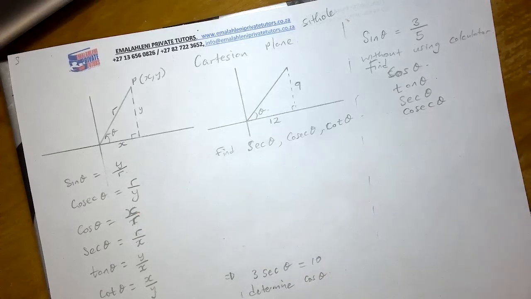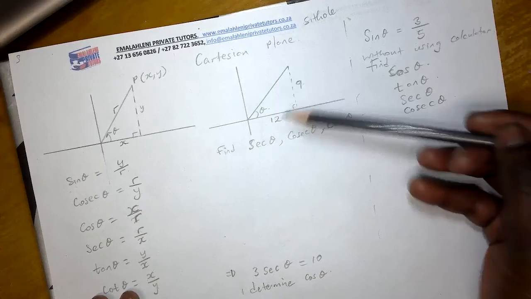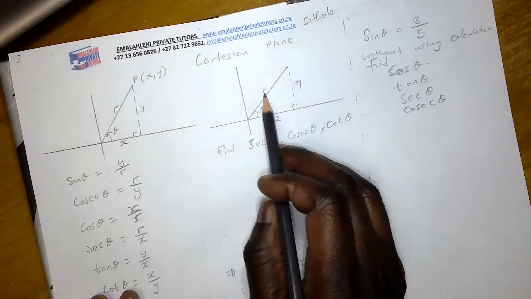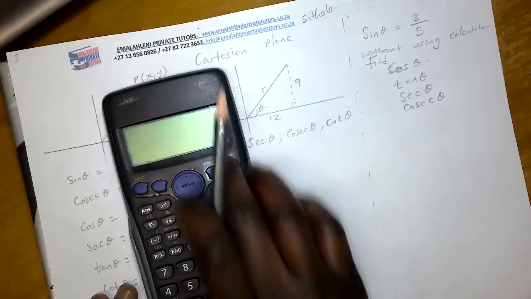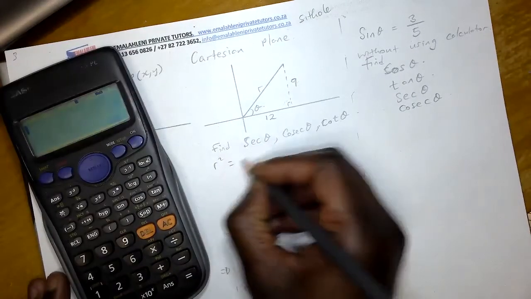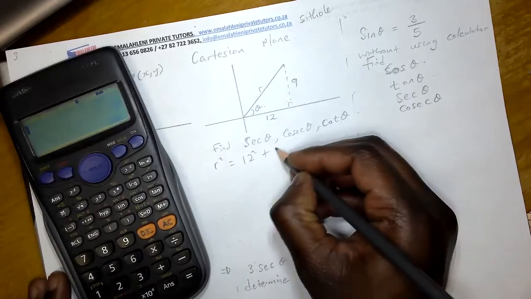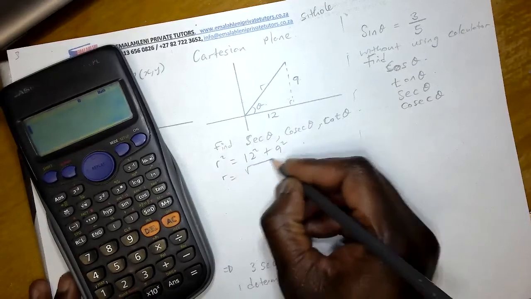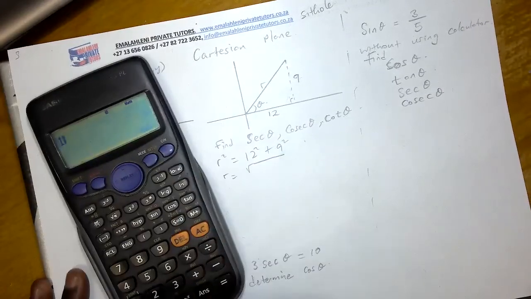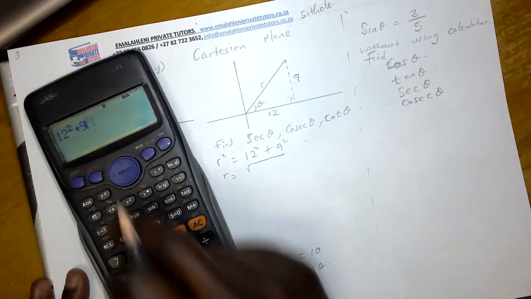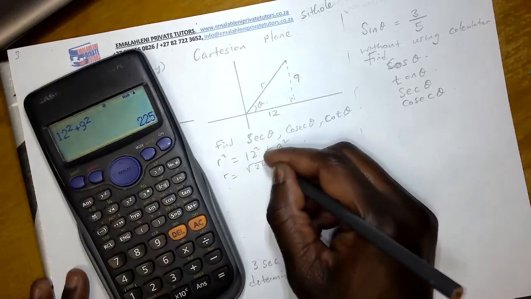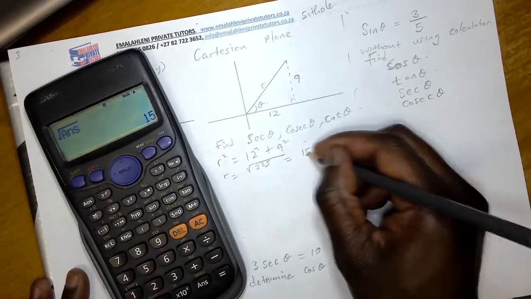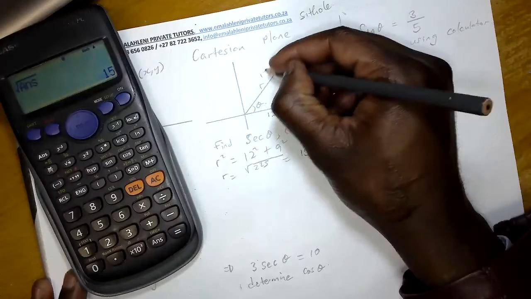That's what we're saying here. So let's say we're given the question here, and we know that r we don't have here. What must we do? We must first find that. And how do we get that? That one is our hypotenuse. So we know that r squared is going to be equal to 12 squared plus 9 squared. And when we do that, r is going to be equal to root of that. Now if you say 12 squared plus 9 squared, what do we get? 225. And r is the root of the answer, we get 15. So now we have our 15 here.